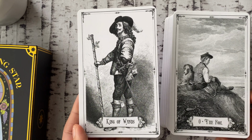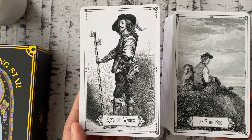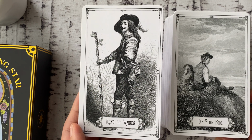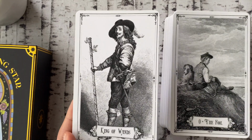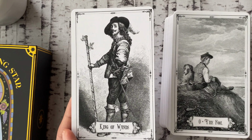and it took away from my enjoyment of the artwork at first, because I'm concerned: is the creator going to help me here? Am I going to get another deck? Do I have to return this? Oh my gosh, this came from Russia. So yeah, it was a little bit disconcerting when I first opened the deck.